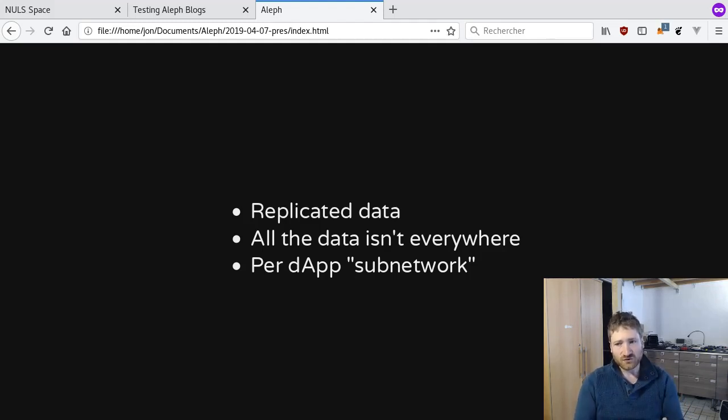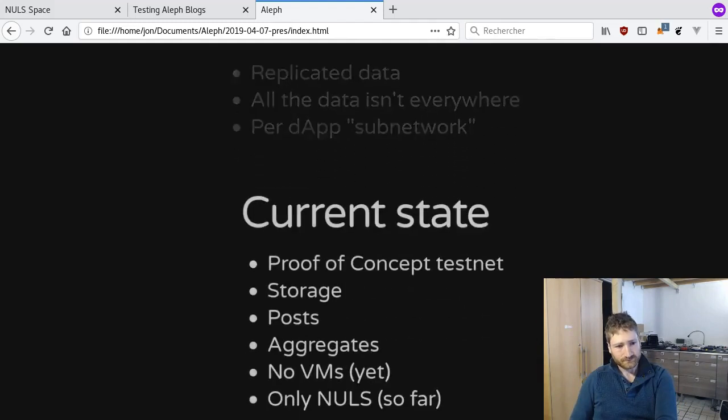You will need to be able to separate the data, get it very fast, and DHT are very good for this. They share the same technology that is behind a BitTorrent, for example, and it's used by IPFS that we use. There will also be per decentralized application subnetworks, and the subnetworks will be able to talk together.